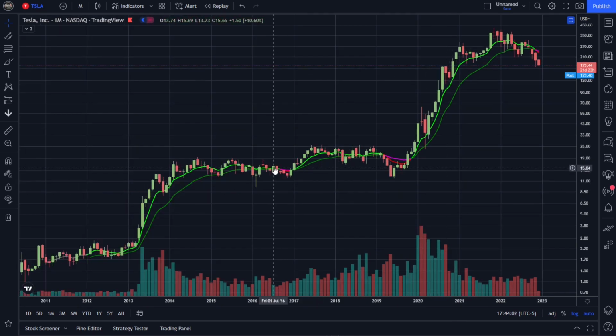But now here on the monthly, we see something happening that's only happened, this is the third time in existence. The 8 and 21 flip bearish right here. They flip bearish right here. And then they flip bearish here as well. So we are in some form of corrective phase. That's obviously no surprise to anyone.